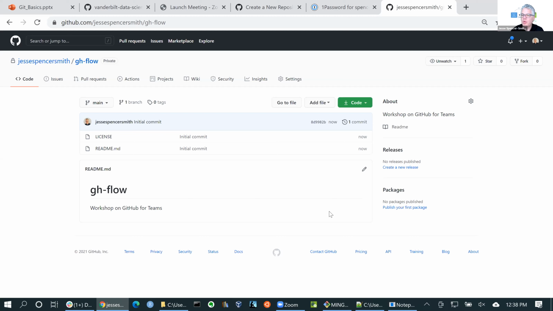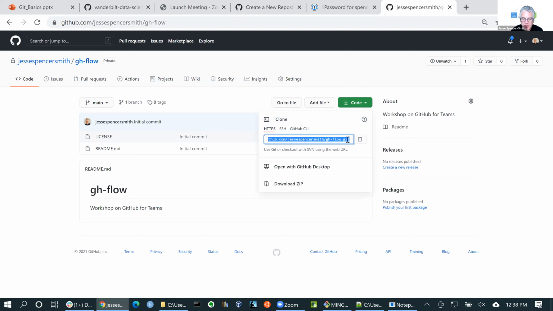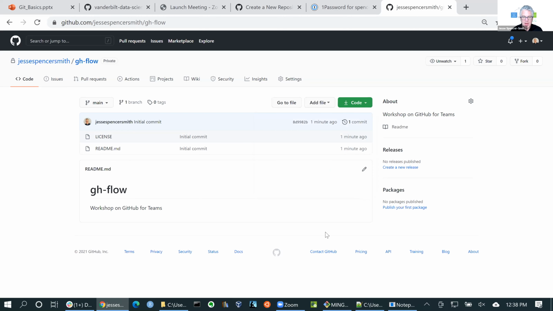All right, what do I do next? Yep, I'm going to clone it. And remember, big green button, you click on it, clone. So now I'm going to get the location of this brand new Git file that was created, gh.flow.git. I'm going to copy that. And now I'm going to browse.